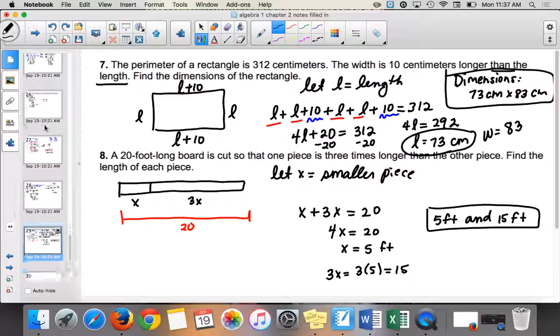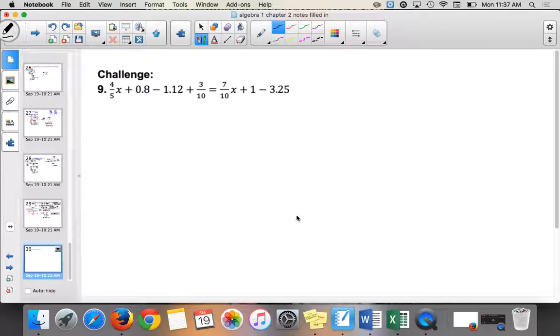Okay, last question. Super challenge. Can you do something that involves lots of fractions and lots of decimals? Yes, I can do it. I think you guys can do it. I would probably be consistent. I would either change everything to decimals or change everything to fractions. I would change them, okay?